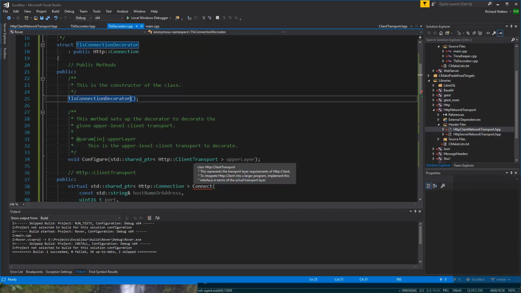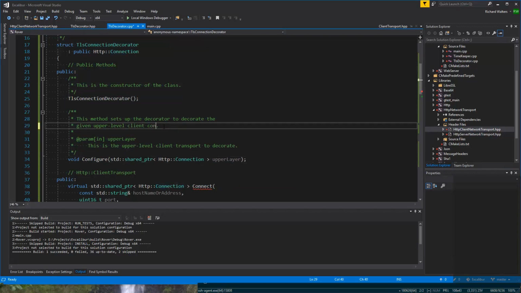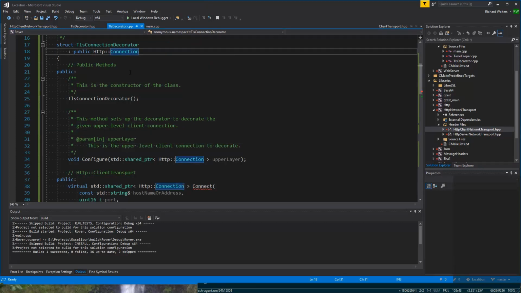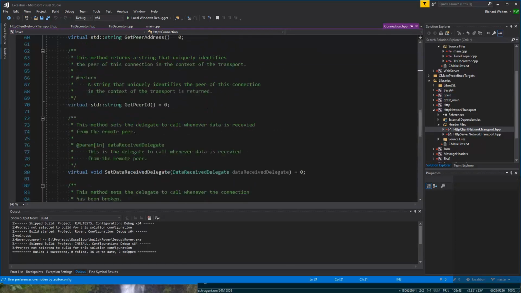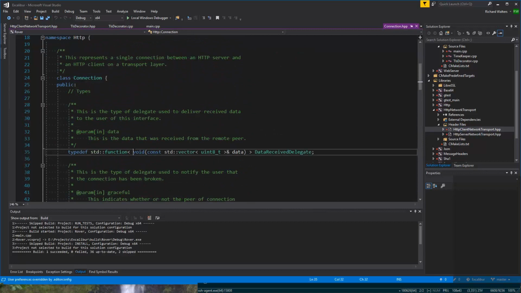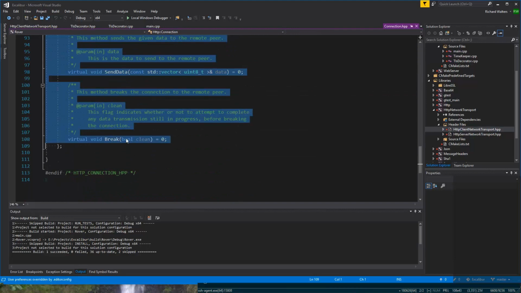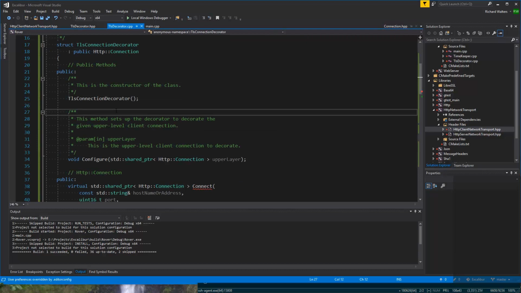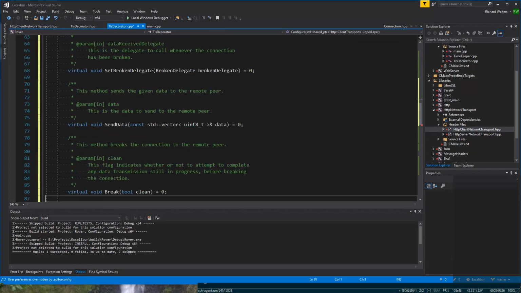So here it will decorate a connection. Connection. This class has a bunch of methods, so we need to implement them all. Actually, these are type defs. Here are the methods. Decorator. And here we go.